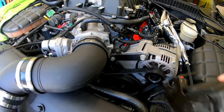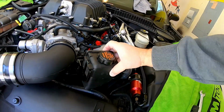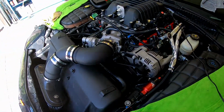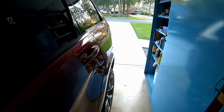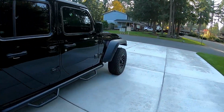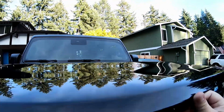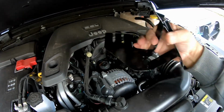But I've got to go ahead and tack some bits onto this. I'm going to use part of the original reservoir bracket and just kind of piece it together. So I'm going to go ahead and get that stuff tacked together and then take it back off the car and finish it up and show you guys what it looks like. All right, let's go get the bracket out of our handy dandy Dodge oven. There it is, baking away. Ooh, that's toasty.